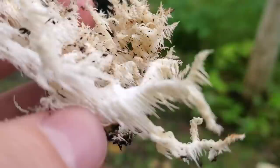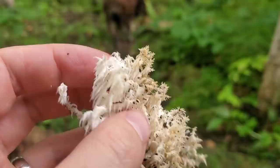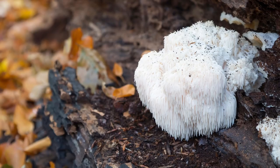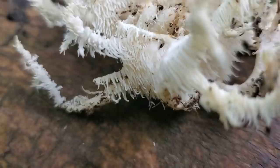The major difference between lion's mane or Hericium americanum and this one — which I'm pretty sure is Hericium coralloides — is that it has these arms, for lack of a better word. Lion's mane has a snowball-like formation, sometimes called a pom-pom, where the teeth or spines fall off a single rounded mass. But this one has all these branches, and the teeth come off those branches instead — quite a different mushroom, but the same genus, and they are edible.